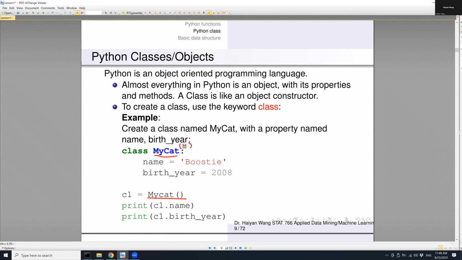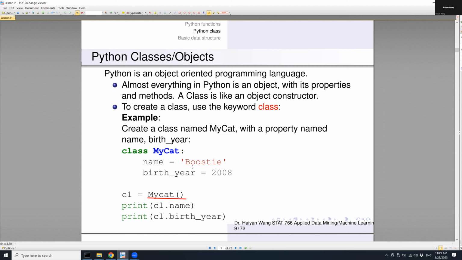At the moment, you don't need this yet. So just do not use parentheses. Instead, just directly write the name of the class with a colon to start the definition. And for constants, you can directly put them right underneath here, like given the name, birth year, and so on. So that's the simplest definition of a class.